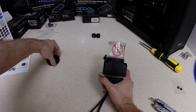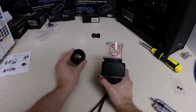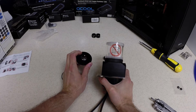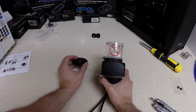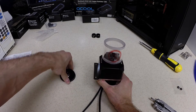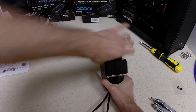The next step would normally be installing the reservoir top. This is an additional piece you can get from Coolance — it has a fill port on the top which can be used with a barbed fitting or a compression fitting, and you can add tubing to it to easily fill your system. We're not going to do that right now because I'm just going to test the pump outside of the case, and it'll be easier to pour water directly into the reservoir.